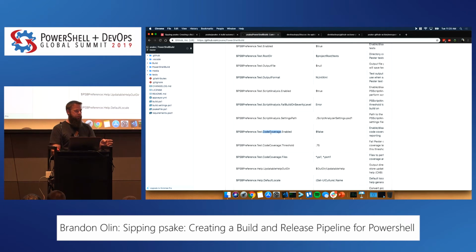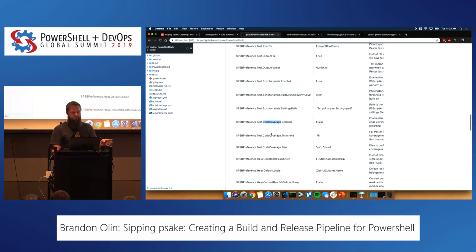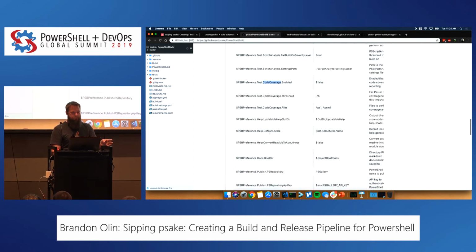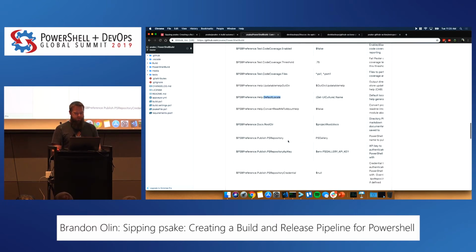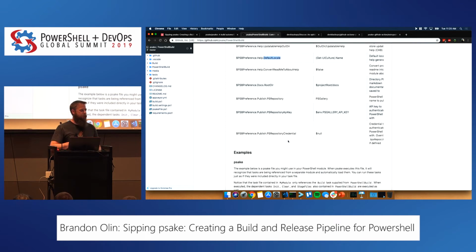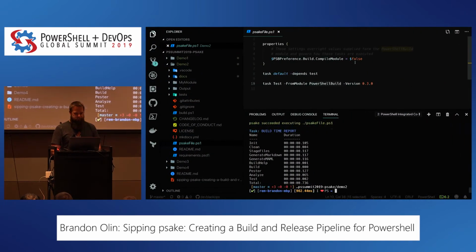I want to actually do Pester code coverage. You can turn that on. You can change your default locale. You can change the PowerShell repository, if you're going to publish this, to something else. All of these are defined as variables which you can change, but you don't actually have to modify the code directly. It's written in a way that'll take these all in and adjust its behavior at runtime.